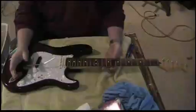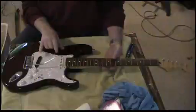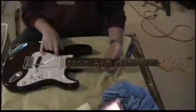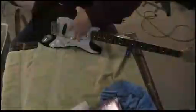I put CTS pots in this thing. It originally had three pickups in it. I didn't like the middle pickup at all, didn't care what that sounded like. I put a Lace Sensor in the back, I think it's gold, and this is a custom wound nickel for the neck position.